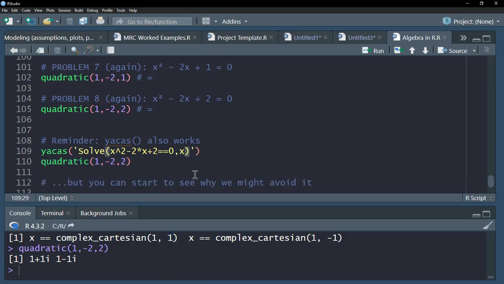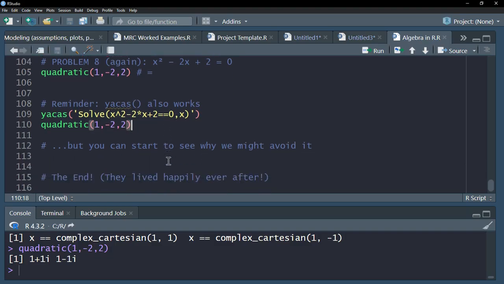And also, at this point we're basically telling R to go ask some other mathematical tool to solve the problem and then come back to us. So at some point it's like, just go use the other tool. You know what I mean? But anyway, this exists if you want it. Okay, that's probably more than you ever wanted to know about how to apply R to solve algebra problems.